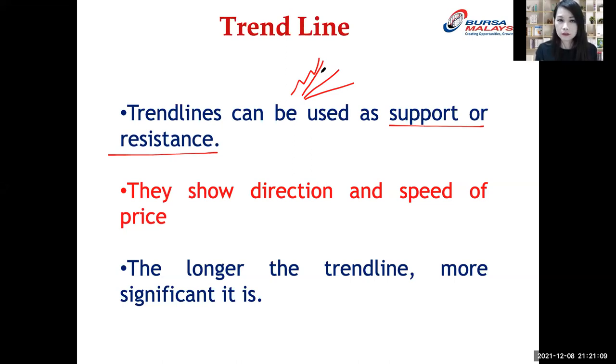If, let's say, you saw how I draw the trend line on a 10-year chart, I draw a 3-year downtrend, 3-year uptrend, 3-year downtrend. This kind of long-term trend line is very, very significant. Once it is broken, the effect will be very impactful. However, what happens if you violate a 3-year trend line, compared to violating a 2-month, maybe 6-month, or 4-month one? That is why, when we talk about the trend line, the longer the trend line, the more significant it is.